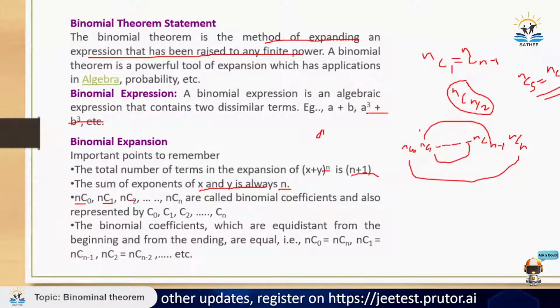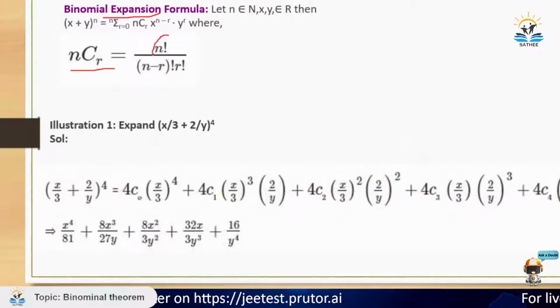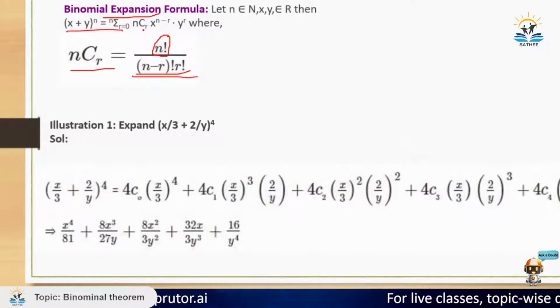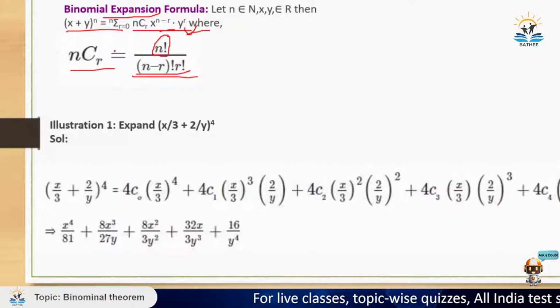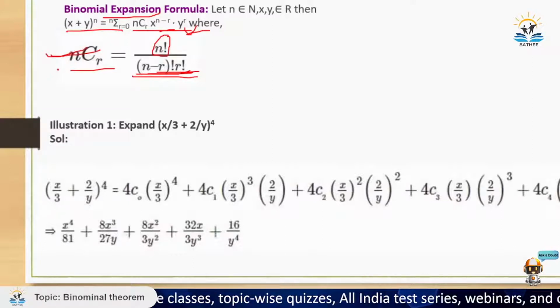Moving ahead, बाइनोमियल एक्सपेंशन फॉर्मूला ये होता है: nCr is equal to n factorial upon (n minus r) factorial into r factorial, और हम लोग (x plus y) की पावर n को ऐसे लिखते हैं: sigma r equal to 0 up to n, nCr x power (n minus r) into y power r. ठीक है. तो ये थोड़ा इंपॉर्टेंट चीज थी. बाकी nCr होता है n factorial upon (n minus r) factorial into r factorial, which is again an important formula. मतलब ये वाला फॉर्मूला इस चैप्टर में यूज करने वाले हो.